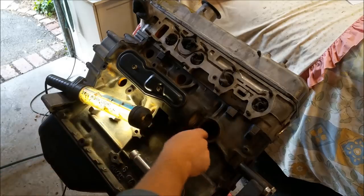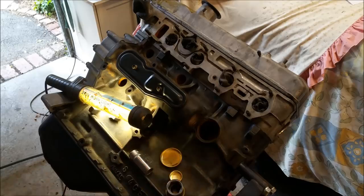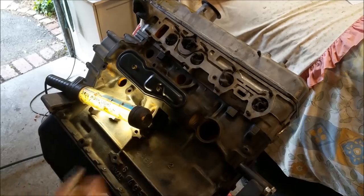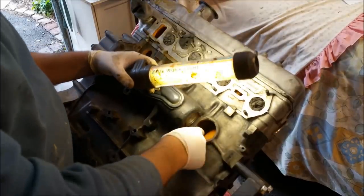Before we do anything, though, we've got to clean all up in here with 120 grit. Make sure it's nice and clean. I'll clean them out with some Prepsol as well. There's still some snot in there, so we need to get rid of that. So I will set about doing that right now. They do feel a little bit dirty.